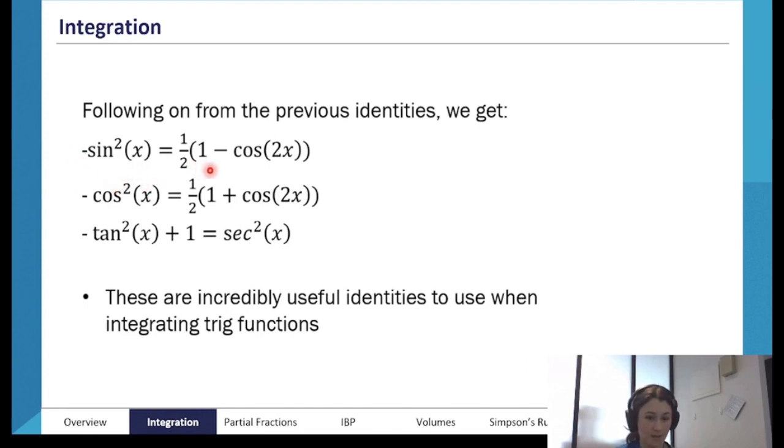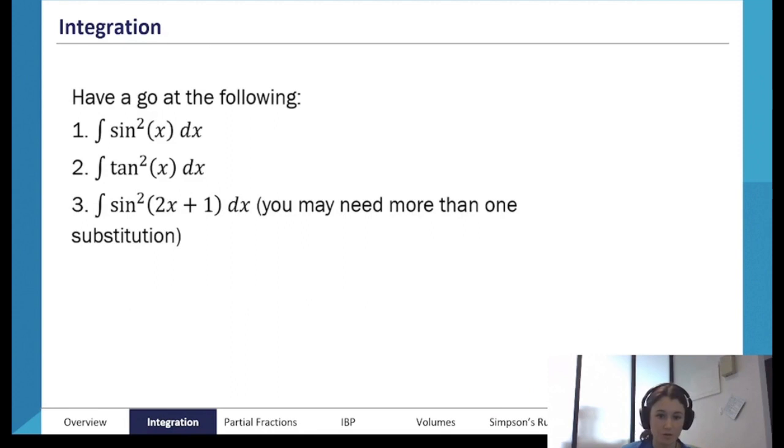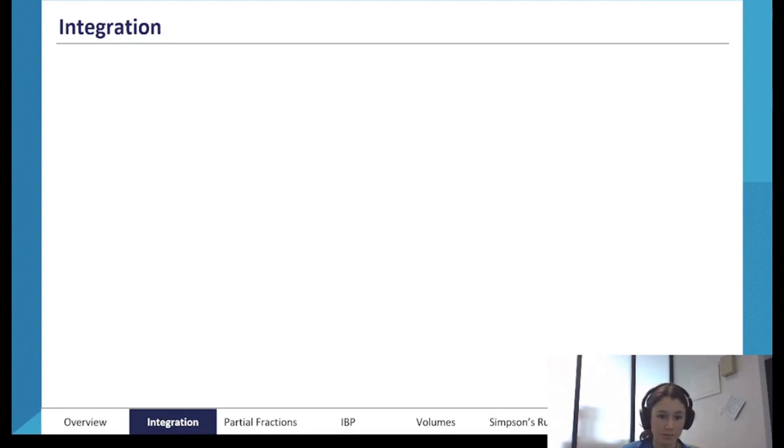And this is then converted to a cos of 2x. So what this helps us do is get rid of that squared, because we don't want that squared there, right? That makes it way harder for us to integrate, or rather, it makes it impossible for us to integrate. We want to get rid of the squared, and this identity helps us do so. So let's apply this identity, do it over here.